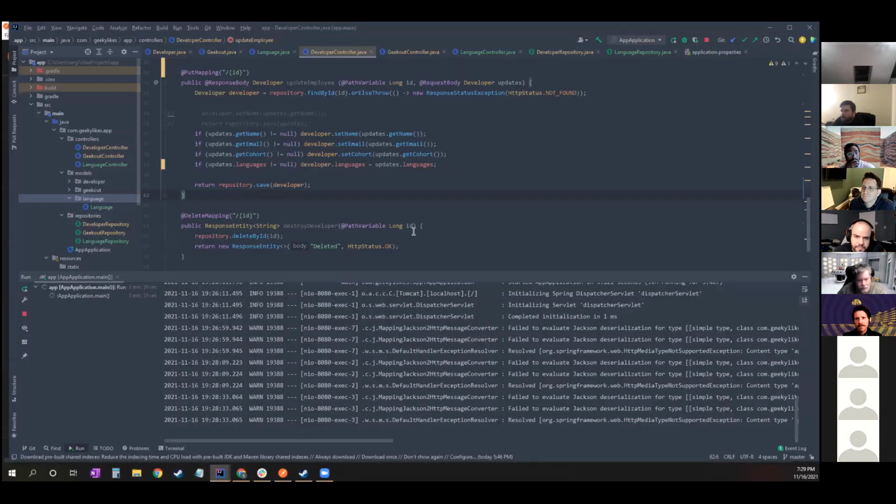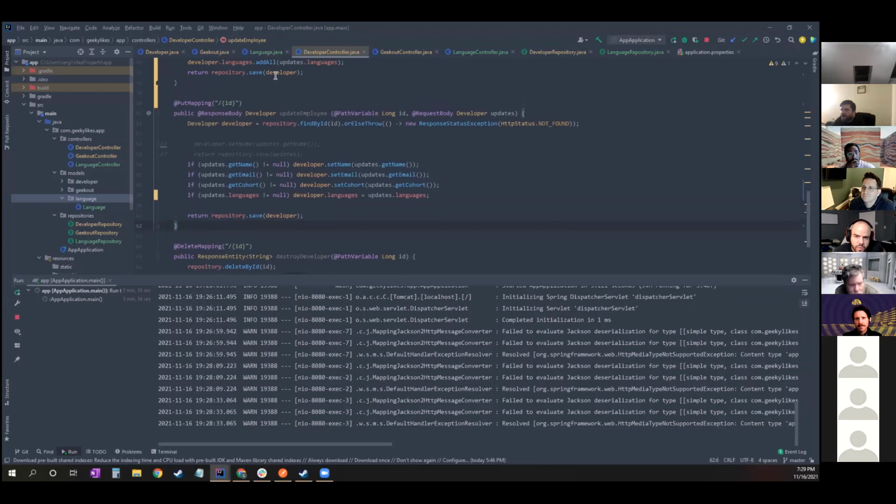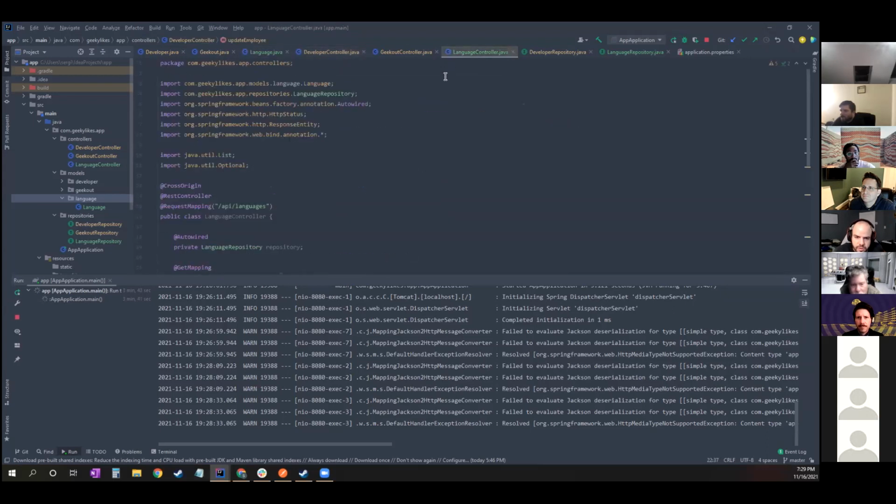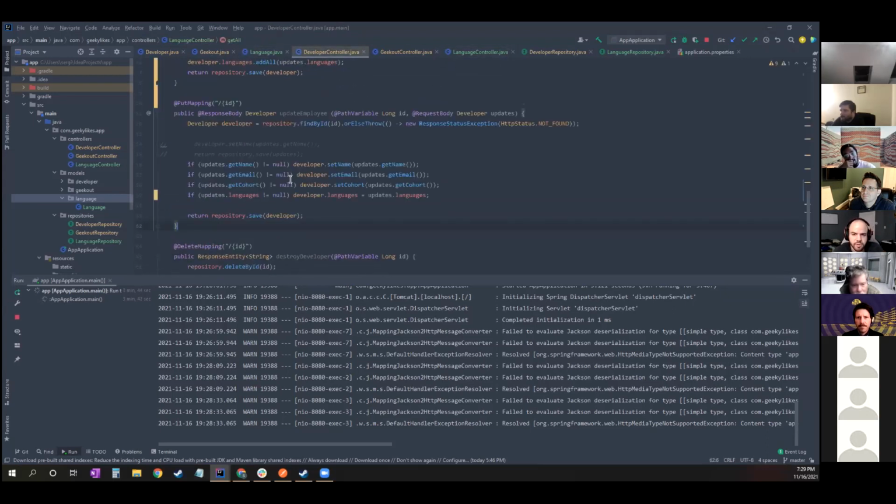Specific route. We'll put... Oh, mapping of adding in a language. Oh, so what should be language controller? No, we did it on a developer. So this is what I was expecting, by the way. Our put mapping for that was slightly different. For adding a language to the developer, we did another put mapping called put mapping /lang. Oh, I see. I see. I don't see anywhere here that you're actually doing that. No, I think, okay, maybe I didn't do that one because this is just to update information, I guess.